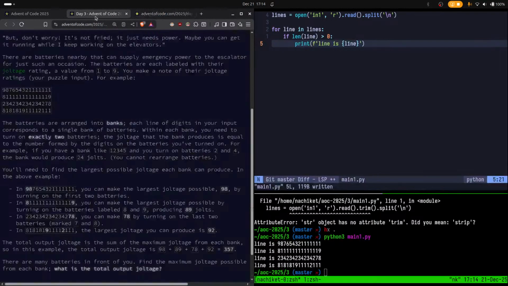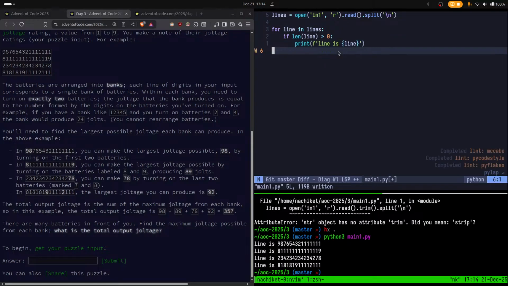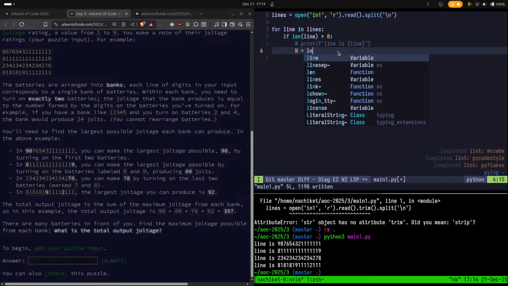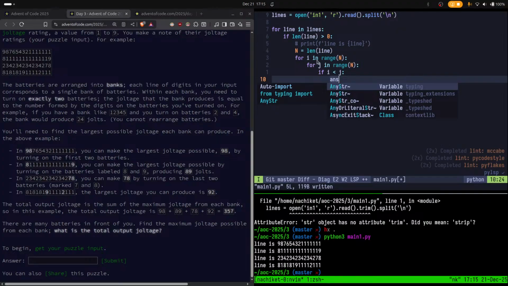Okay. We got the line, and now I need to, let's say length is n, i in range n, j in range n. If i is less than j, I need to form a number, and I need to add it.